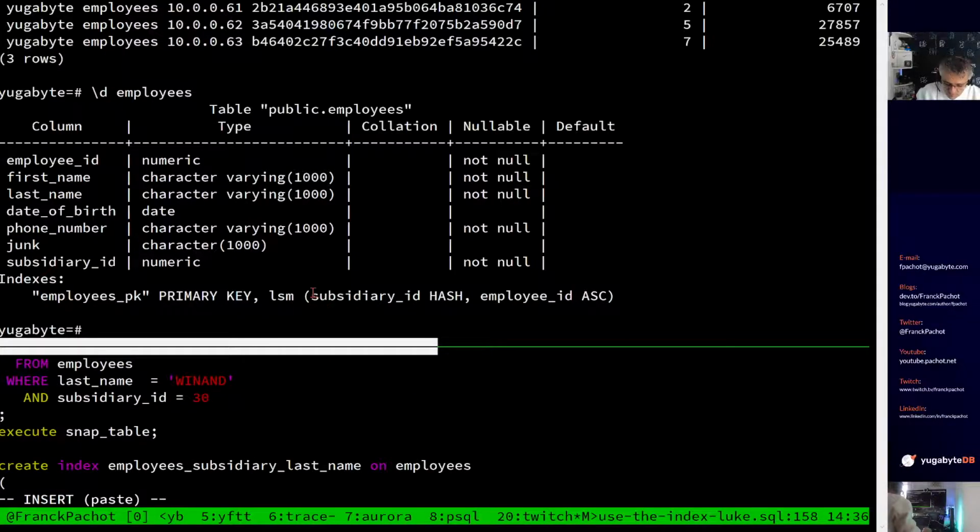And I will define the same, but adding last name. I will add it first, or maybe I don't even need employee ID for this one. Last name.